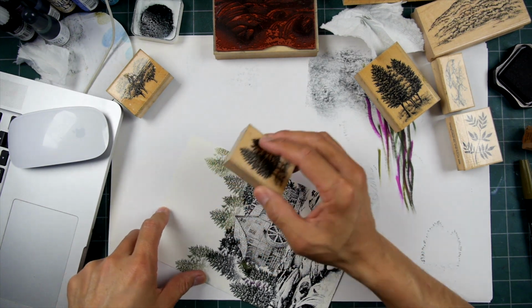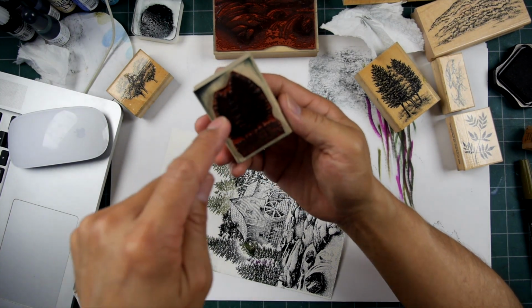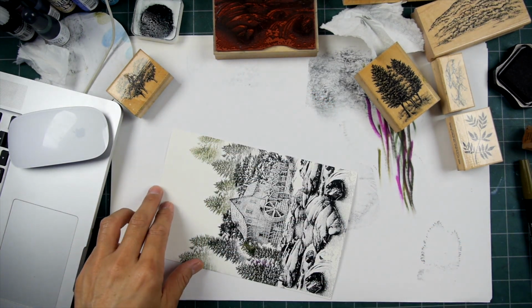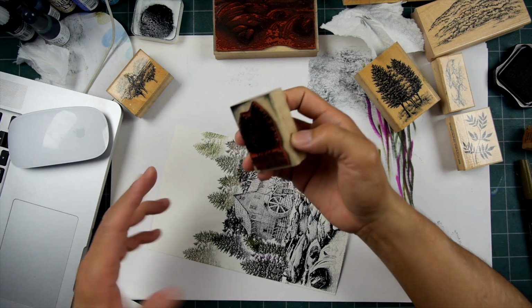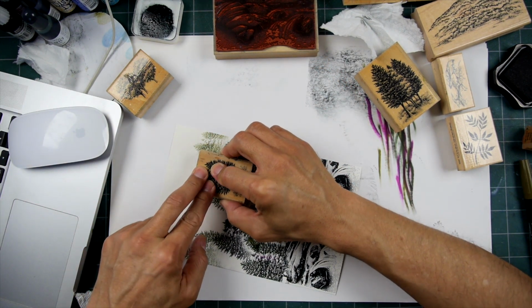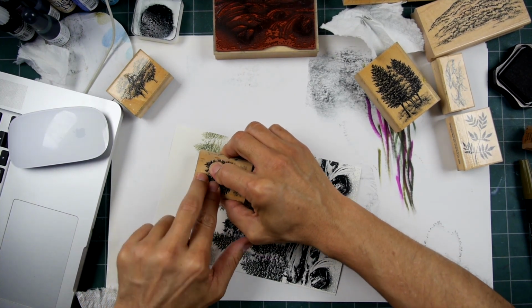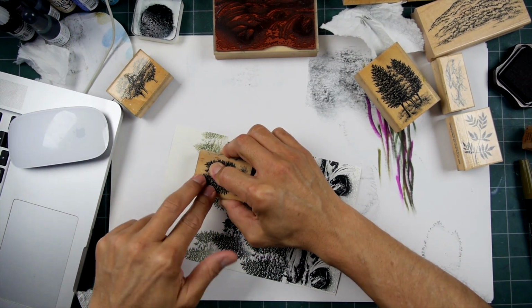I was trying to think if I should go. Okay, this is what they call huffing. It's where you breathe on this to get a little bit of extra moisture. I haven't done that in a long time, and I usually didn't do it back in the past either. But you breathe on it to get that other impression. You get a little moisture on the residual ink that's still on there.